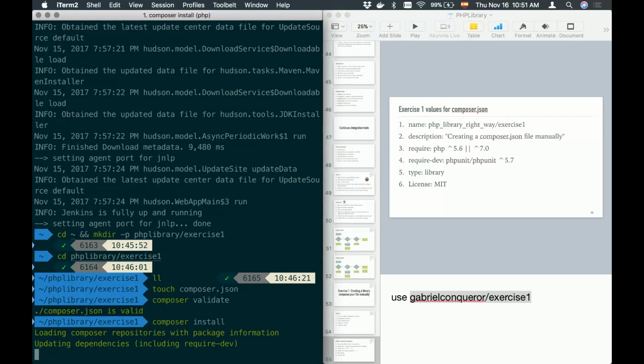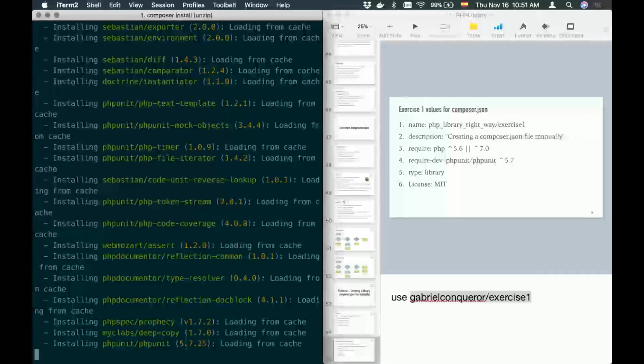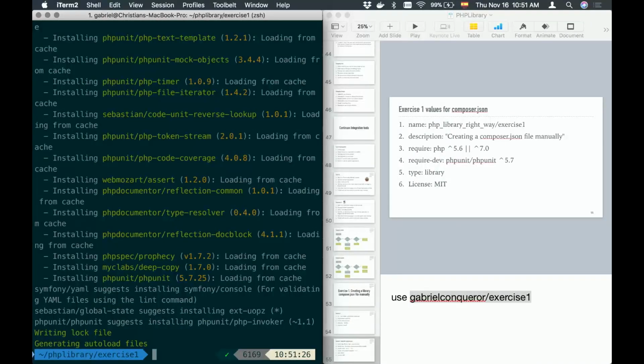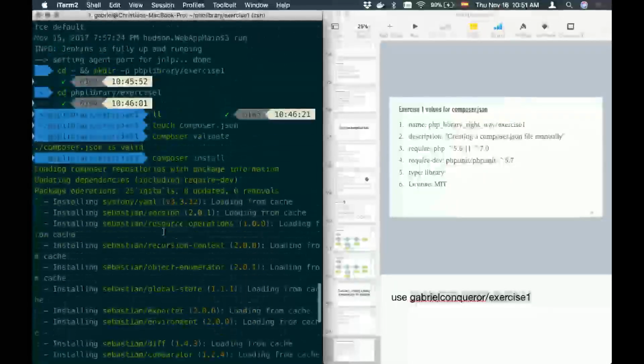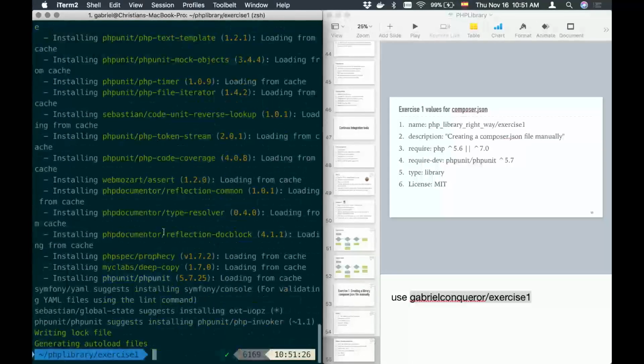So what composer install is going to do, it is going to go to packagist.org. It is going to require that library, PHPUnit, and it is going to also see which packages are required by PHPUnit. So like in this case, all of these packages are required by that simple library. Those are automatically installed by Composer.